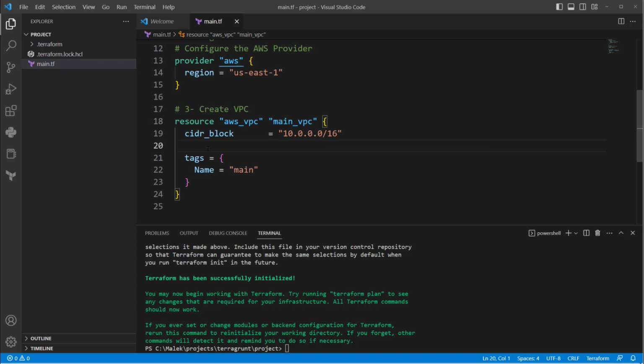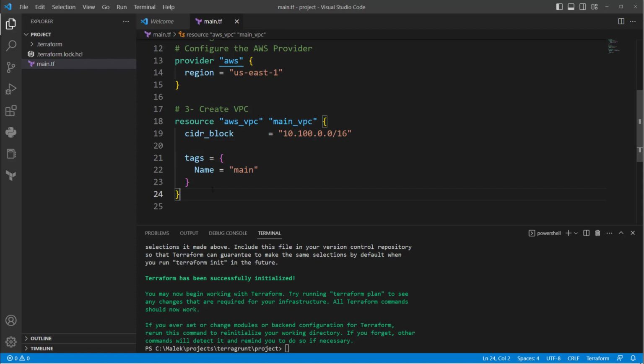At the moment, we don't want to talk about it. We just define here our CIDR block. So you decide which IP range to use in your network. In this example, I'm using this one. For the tags, just leave them as is, and I will speak about them a little later.